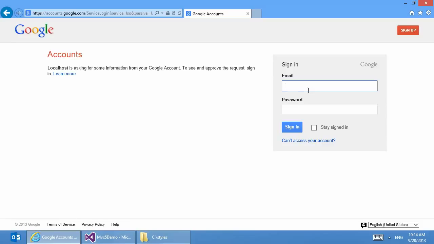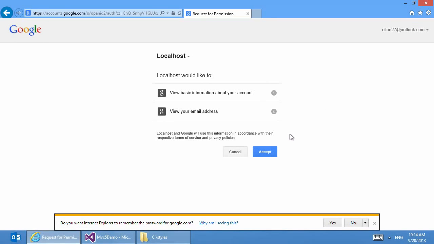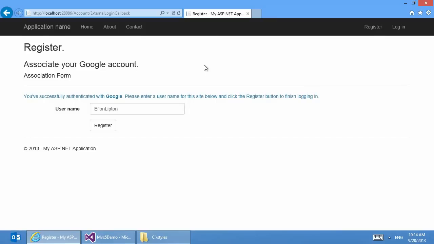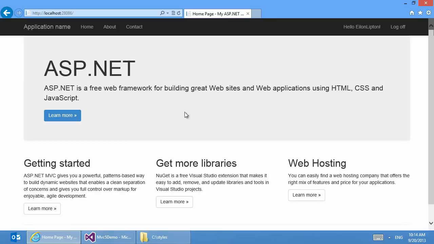So in this case, I click the Google button, enter my Google username and password, and when I sign in, Google wants to verify that I really want to give this site permissions to use my credentials, so the site itself will not know my username or password. Now the website needs to know just a little bit more information about me, and it has already detected my first and last name and suggested a username for me. I'm happy with that username, so I'll go ahead and register with the site I just created.